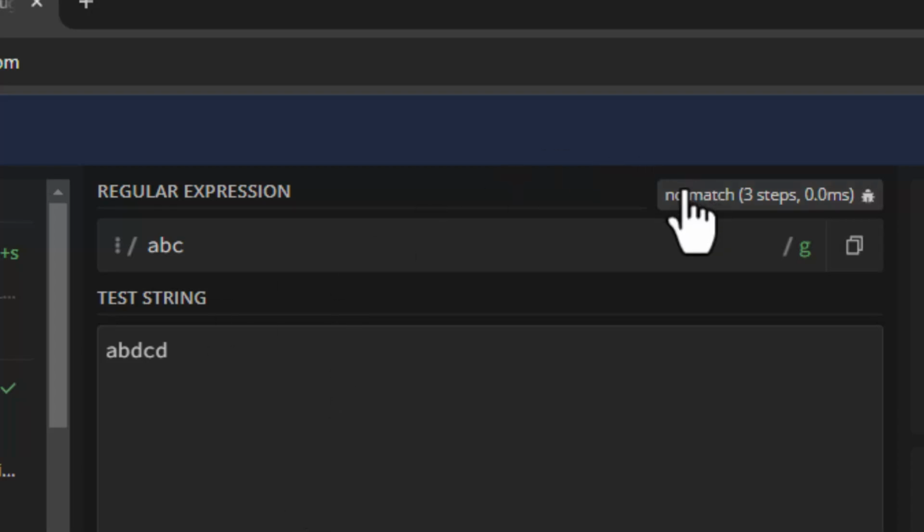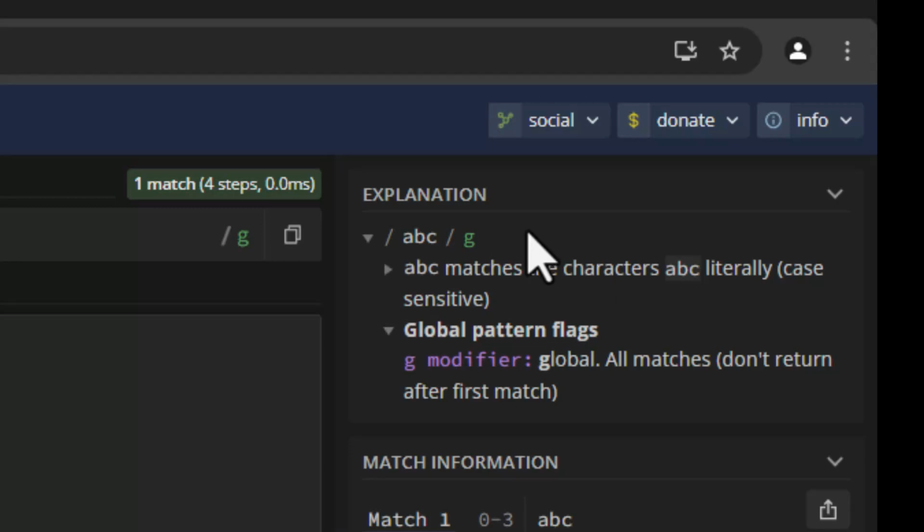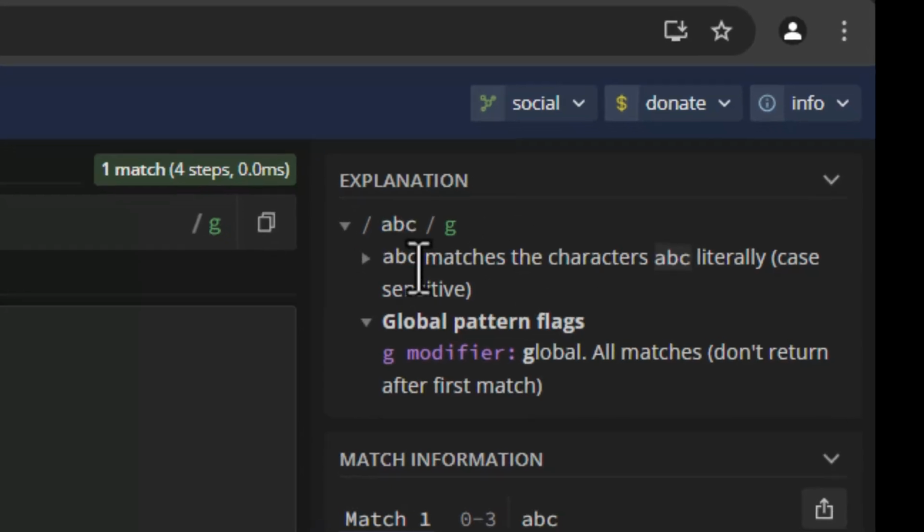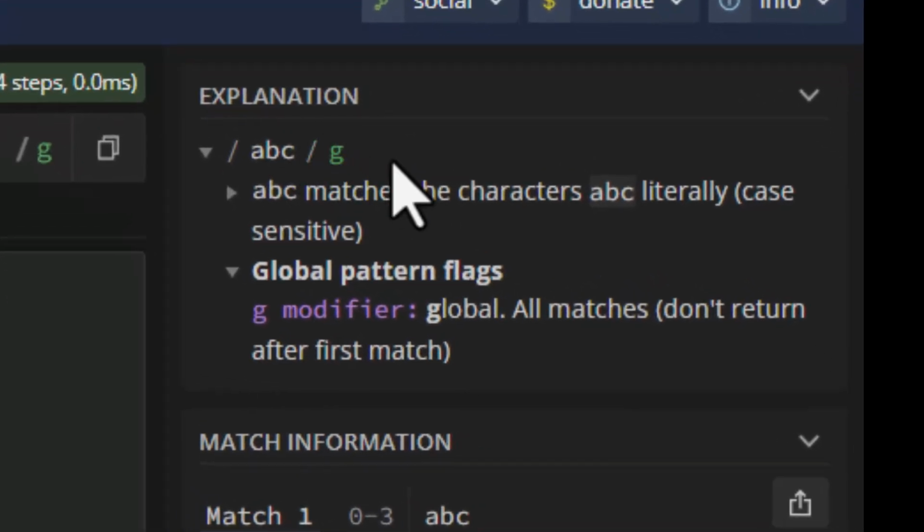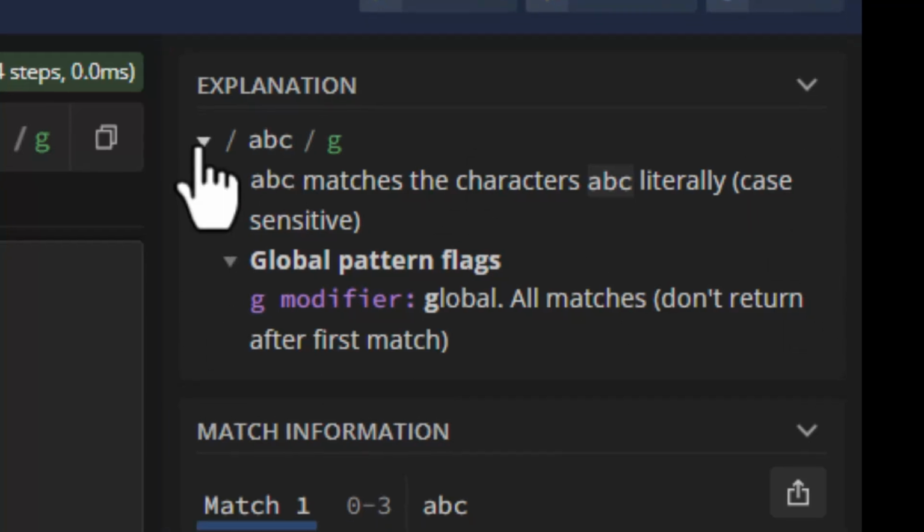This area shows you whether a match occurred or did not occur. Right now the input string failed to match the regular expression, but if I remove this D, it shows a match has occurred. On top right, there's an explanation section where it tries to provide you as much information about the regular expression, what is being matched or not matched, and the flags being used, etc. It's a very context-sensitive explanation, so that's a very useful area. We'll see how it works later on.